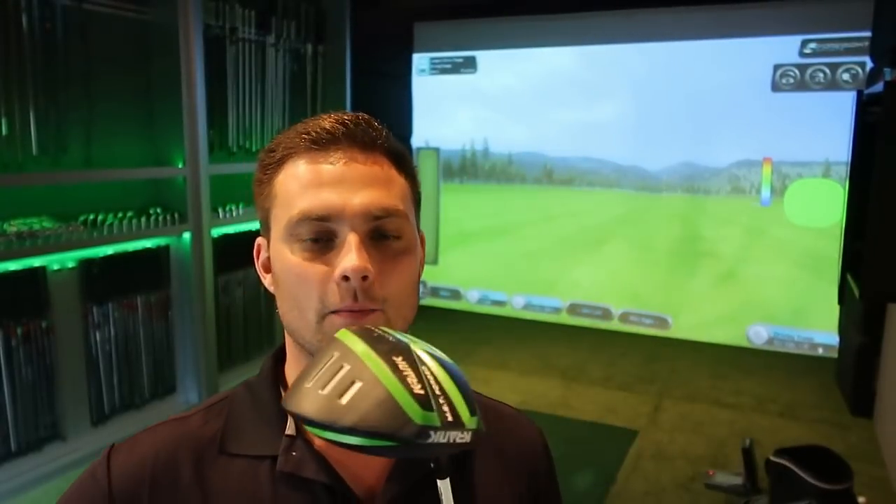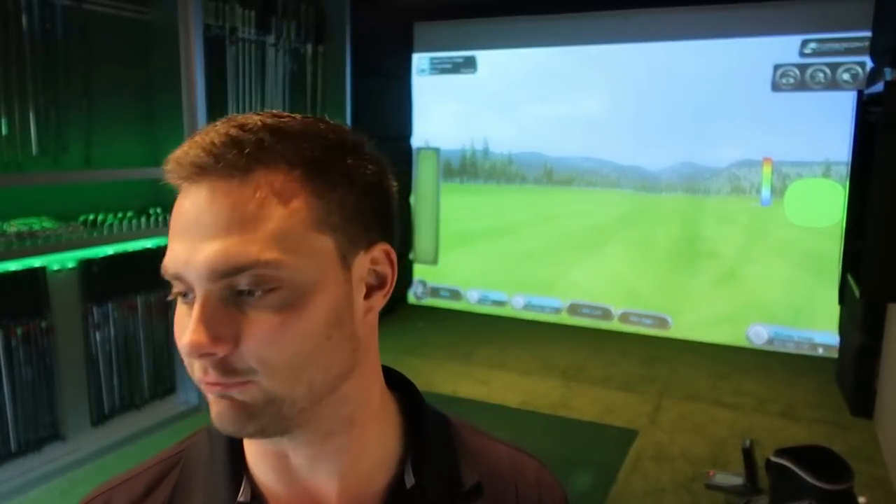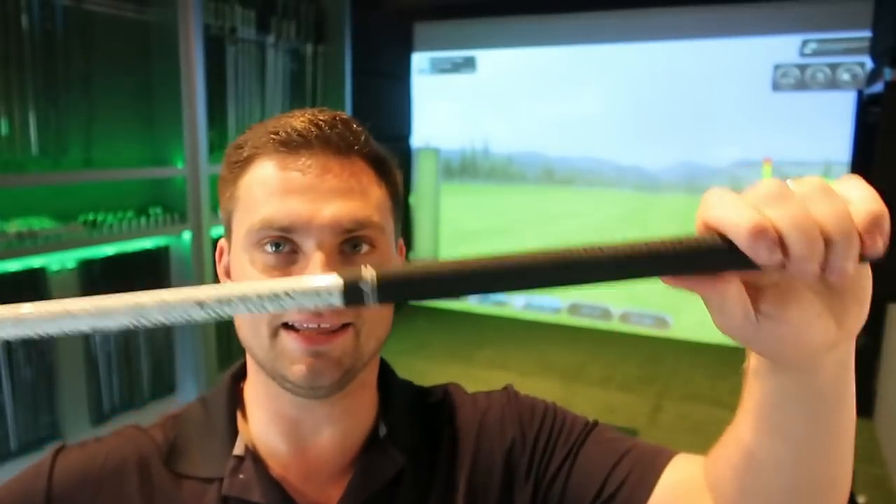Obviously with bigger heads nowadays — especially cast iron heads, beginner heads, oversized heads — a lot of the weight feels down at the bottom. If you're someone who wants a natural, lighter-feeling club, having weight at the top end is potentially going to help you. Even moving a gram up this way changes the swing weight on your club — even going from a standard velvet to a multi-compound grip changes swing weight. That's what I learned from my PGA degree. So I'm going to hit this and hopefully hit some decent drives with it.